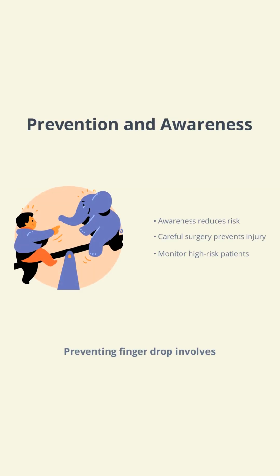Preventing finger drop involves awareness of risk factors, careful surgical technique, and early recognition of symptoms. Surgeons and clinicians should be familiar with the anatomy of the PIN and the potential for injury during procedures. Patients with underlying conditions like rheumatoid arthritis should be monitored for tendon problems. Education and vigilance can reduce the incidence of this disabling condition.